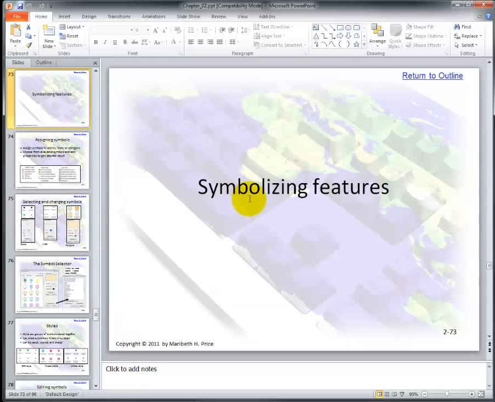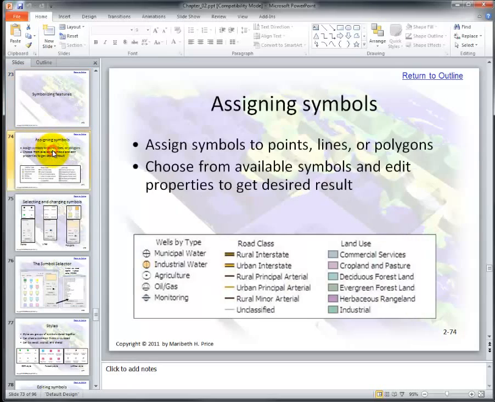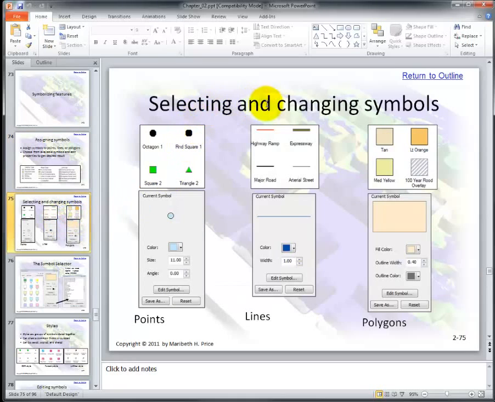Let's talk about symbolizing features, which is a task you'll do with almost every map. You have to assign symbols to points, lines, and polygons. You can choose from available symbols and edit their properties to get the desired result. Selecting and changing symbols, we have points, lines, and polygons shown, and this little button right here, Edit Symbol, provides a plethora of different options.